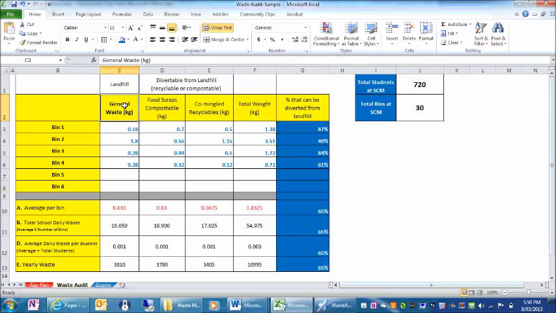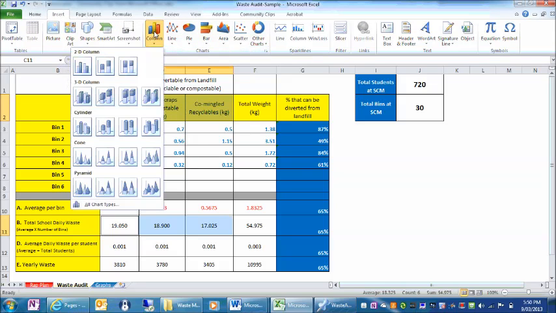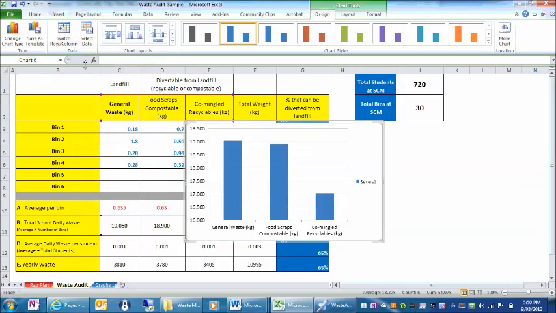Once again, hover over those three, and then hold Control and do this. Whoops, it just goes through those three there. What we're now going to do is a column graph, total school daily waste. So back up to Insert, click on Column, and we'll just go with a normal column. Have a look at that, general waste line.